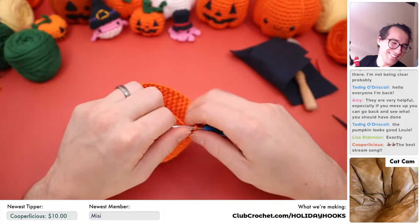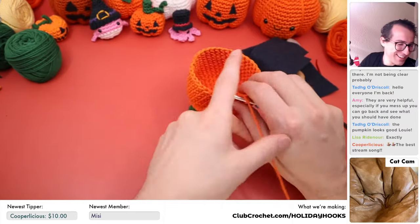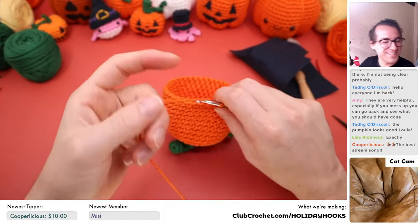Cooper loves this song. That's so funny. That's so funny, Cooper. Thank you. Thank you, Tyke.